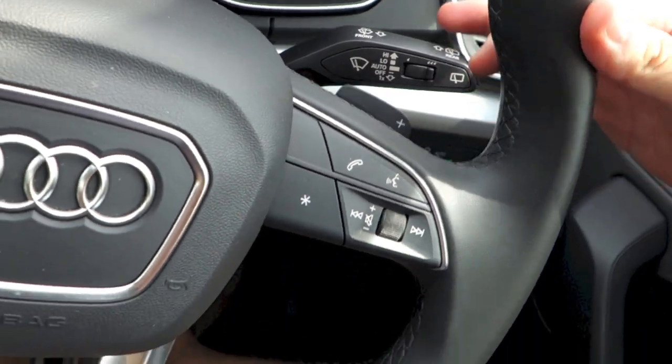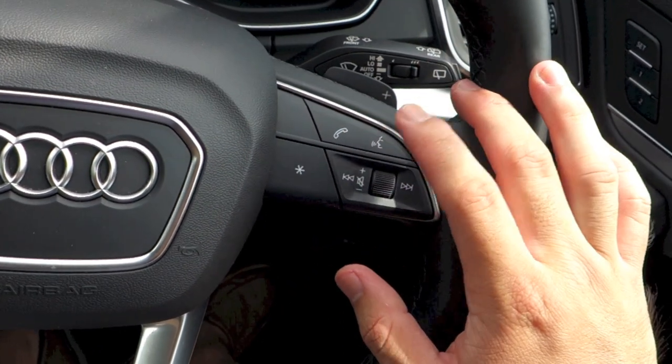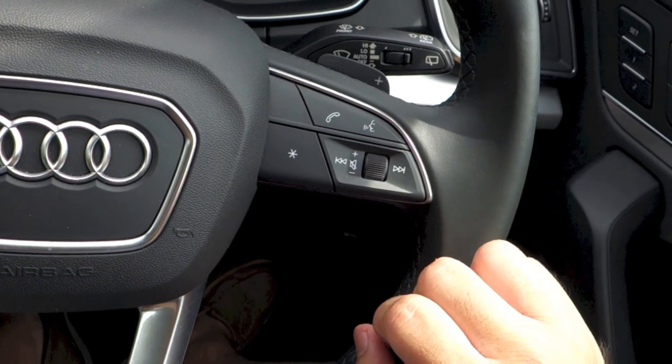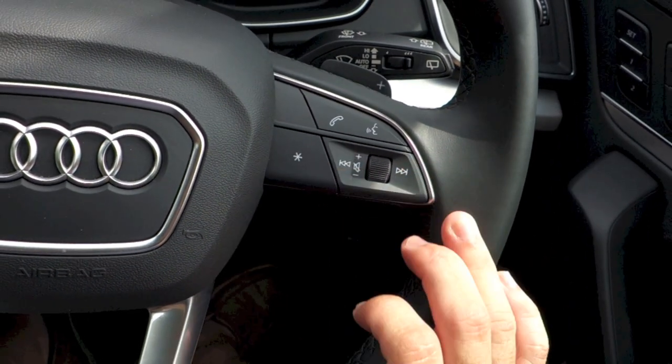Wiper controls, Bluetooth telephone control, voice control, favorite button, volume knob. If you push the knob down, it mutes the system. Seat track.